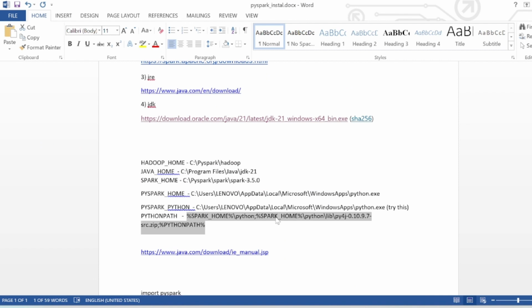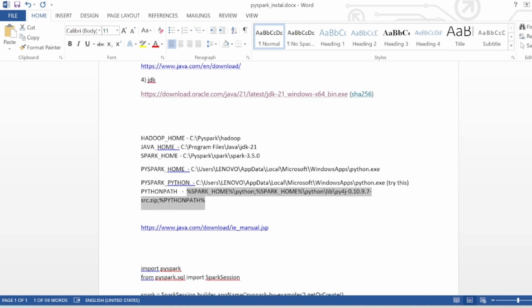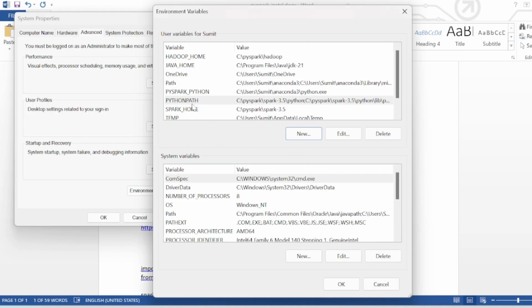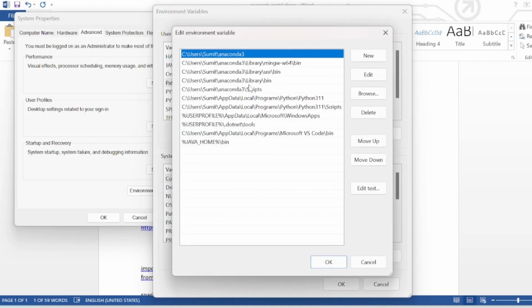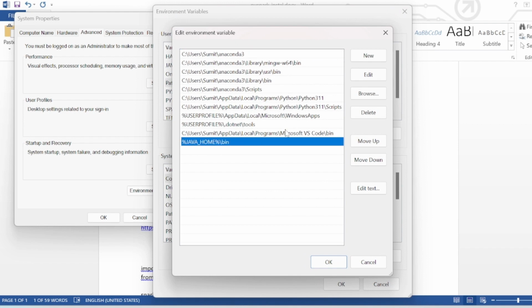Now what is the next? Next, we need to include everything in the path, meaning the Spark home, Java home, and Hadoop home. So come here. I already included Java home.